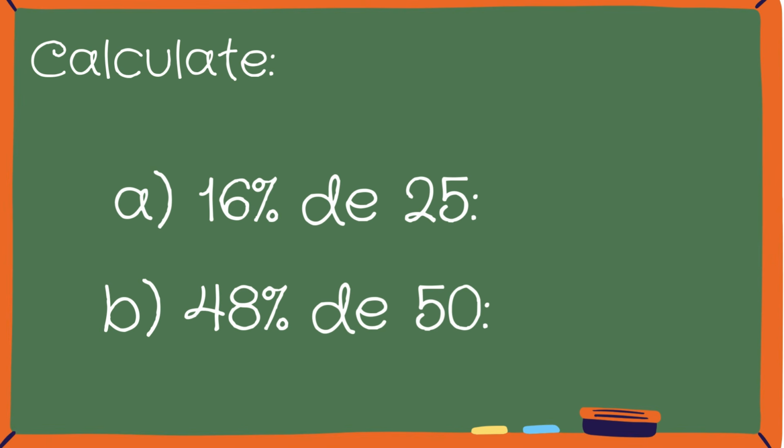And as I was saying, 25% is a quarter of a number, then 25% of 16 will be a quarter of 16, which will be 4. A quarter of 16 is 4. You already know that. Now the next exercise, 48% of 50, by the rule I just taught you, is the same thing as 50% of 48, and 50% of 48 is half of 48. And half of 48, how much is it? 24. So look how easy. I can say 16% of 25 quickly, mentally, 4, and 48% of 50, 24 mentally.